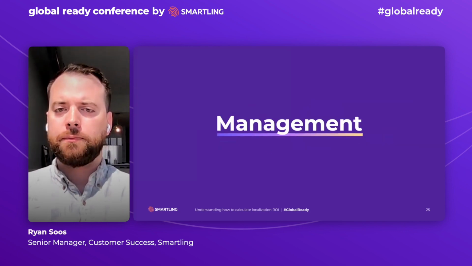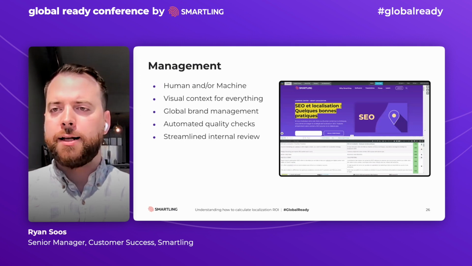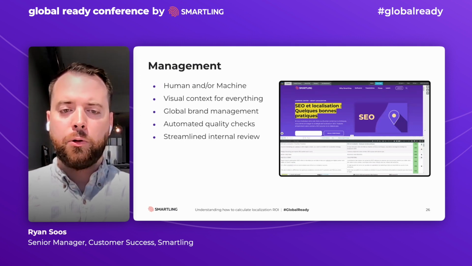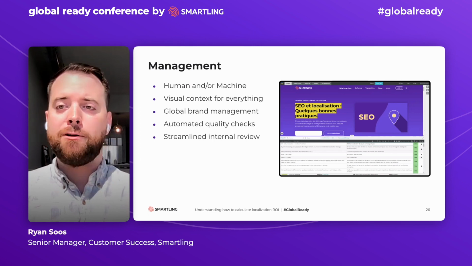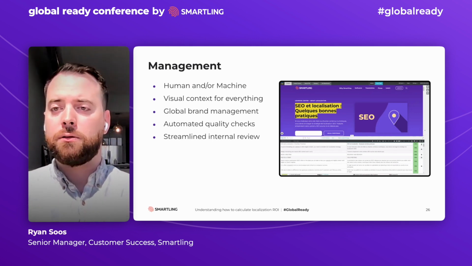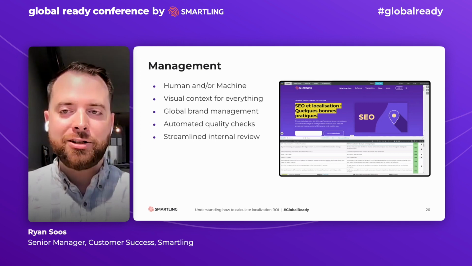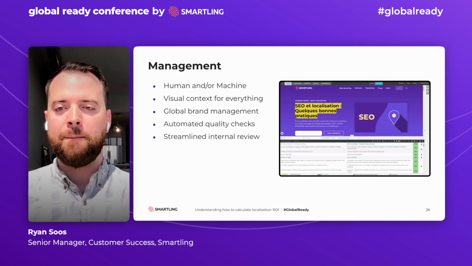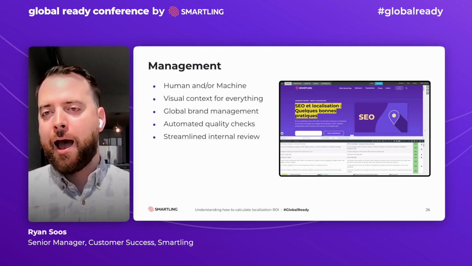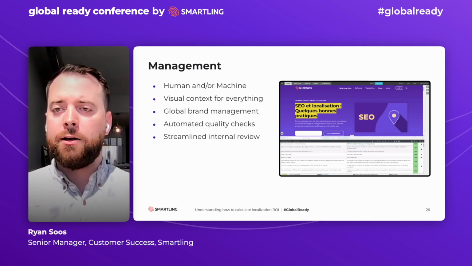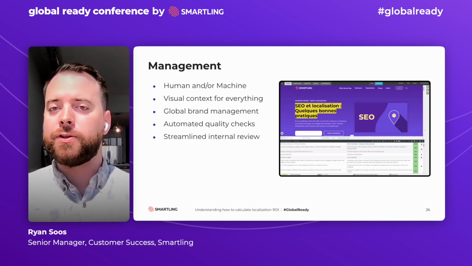First of all, management. So when it comes to translation management, this is something that a lot of people who are attending Global Ready today spend every single moment of their working lives doing, right? Managing the content that's coming in and out, making decisions. Do we want to human translate this content? Do we want to machine translate this content? Which machine translation engine is best for this sort of content? All of these decisions can happen inside of Smartling, and you can use tools like our language AI and NMT hub using Smartling Auto Select to free your time up from making those decisions.